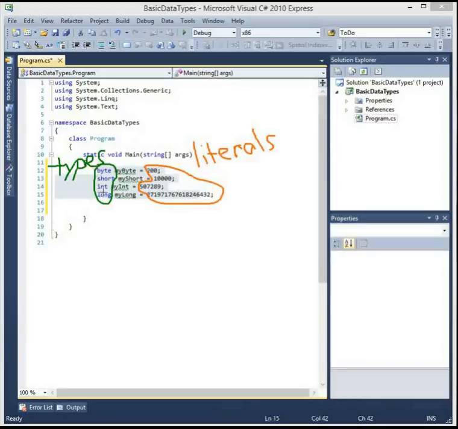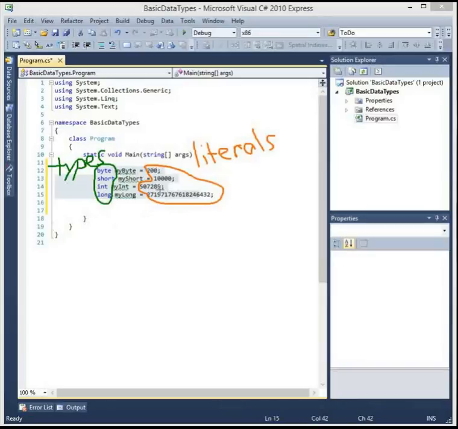The byte, short, int, long, and these four data types take whole numbers, sort of different sizes of whole numbers. Like I said, you can think of them as to-go cups. So these are the data types for whole numbers: byte, short, int, long. And again, int is the one you'll use 99% of the time.